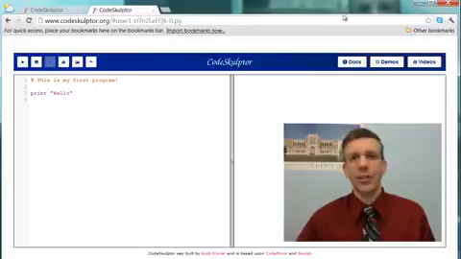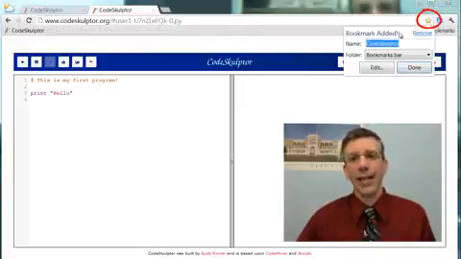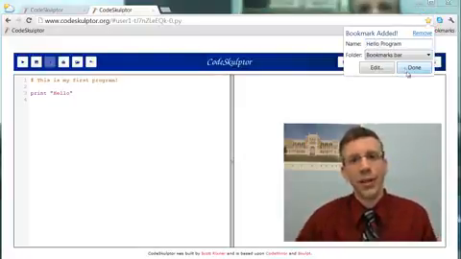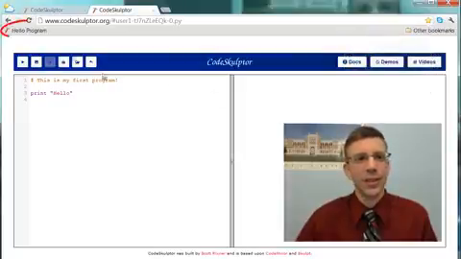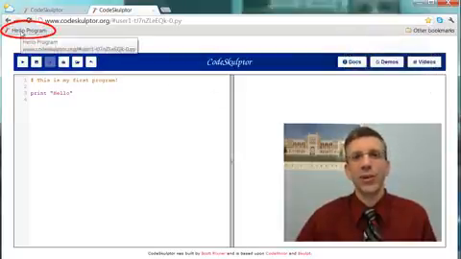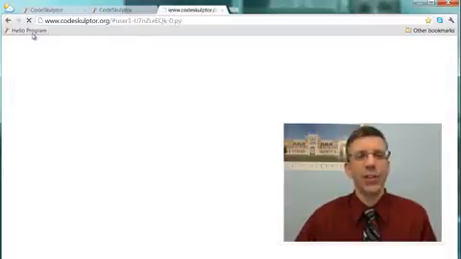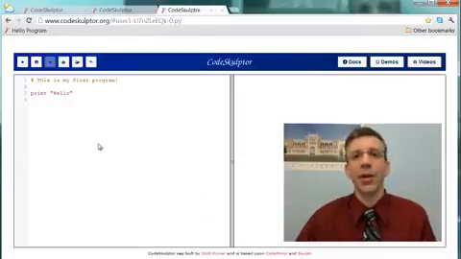Okay, and I'm going to show you on Chrome, there's this little star button over here. I can push that, and it will put a bookmark. So I'm going to call it Hello Program. I'm going to put it in the bookmarks bar. Say done. And here it is. It shows up on the bookmarks bar. If you don't have a bookmarks bar, you should go through the menus. I'm sure you can find it. Okay. And when I push this, it doesn't matter where I am. Let's open up a new tab. I push this, and all of a sudden my program comes back.